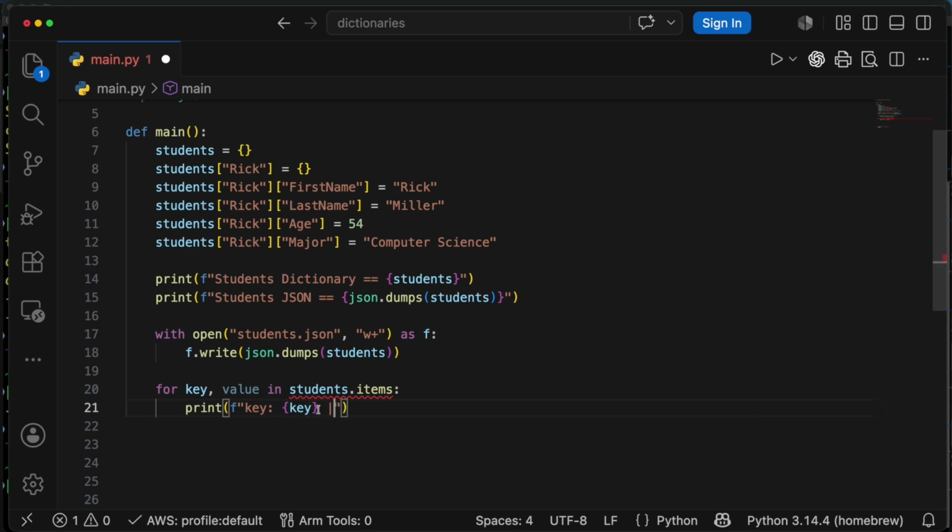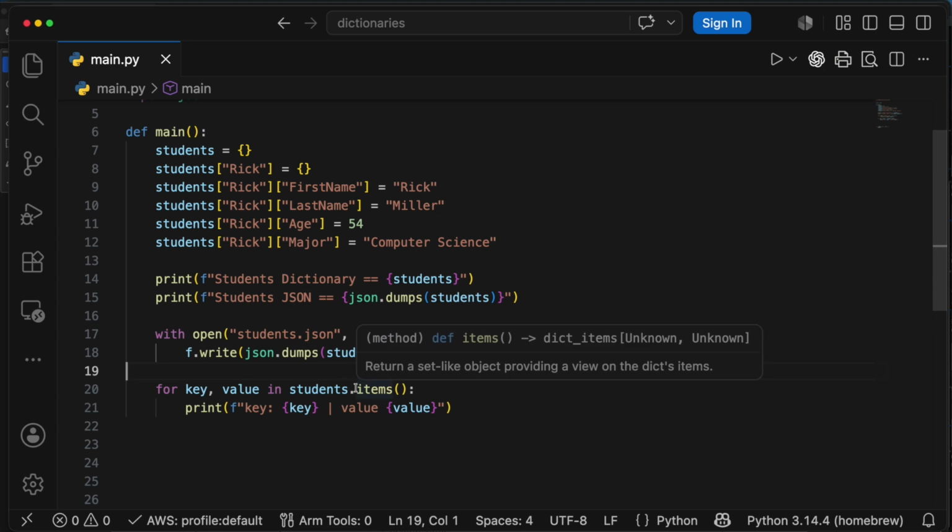All right, value. All right. I'm getting this red here, so hang on one second. This is a function call. Okay, so let's run this and see if this runs. So item, it looks like, I think this returns a tuple. Let me run it. If it blows up, then I know I'm wrong.